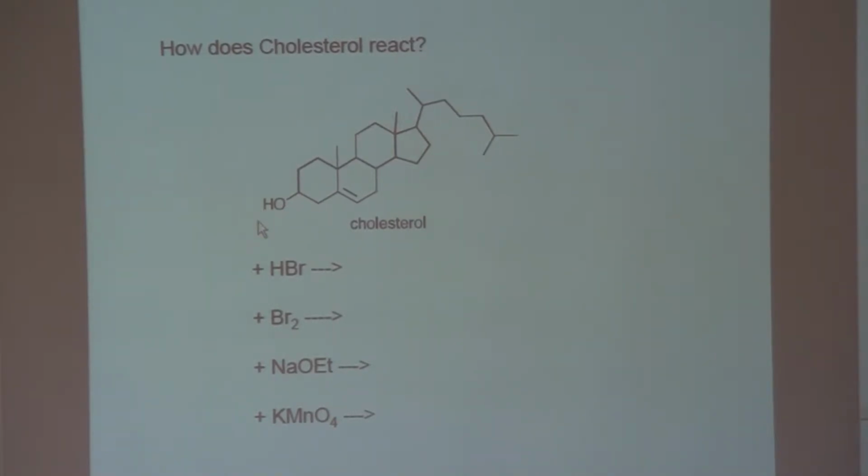And what's going to be the product of that reaction? Yeah, so first we'll get the protonated alcohol, which means we'll have a good leaving group. And then what is the Br minus group? Yeah, because we can either get a substitution product or we could get an elimination product. So if we got the elimination product, where would the pi bond go, between these two carbons or those two carbons? So what do you think? Okay, so we got the elimination product.